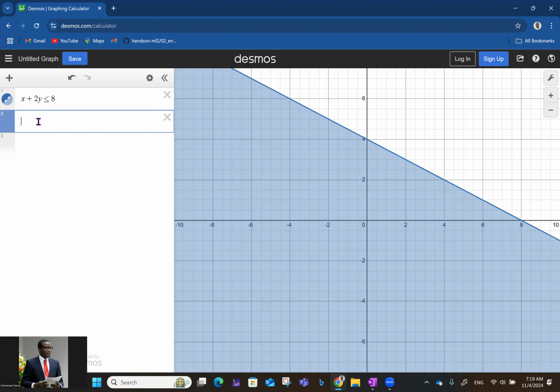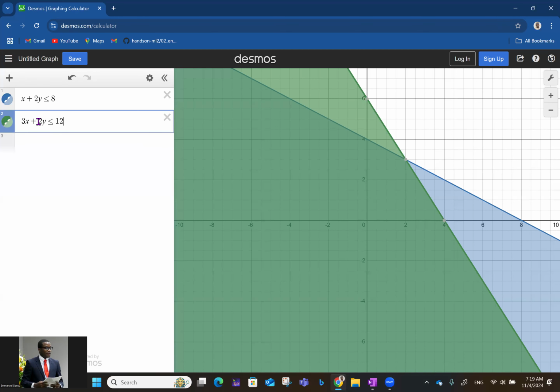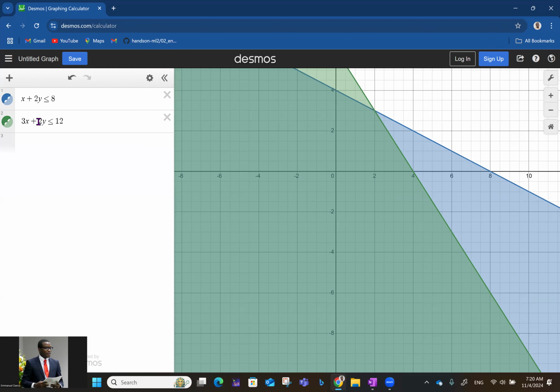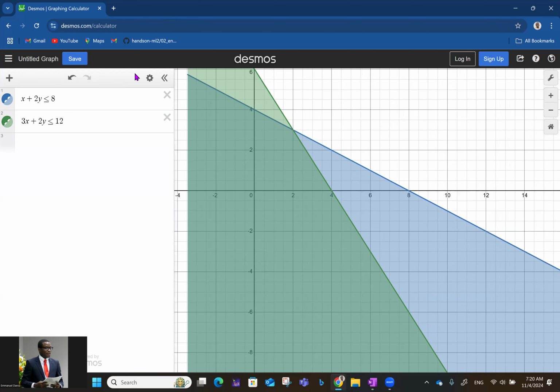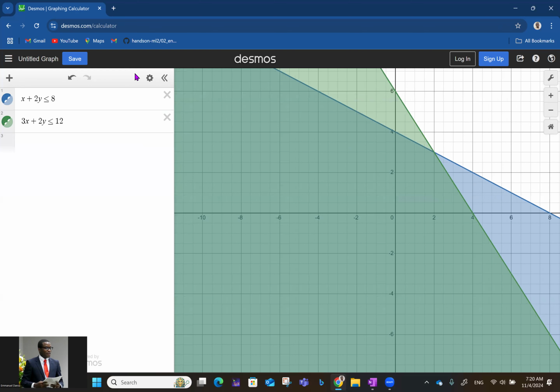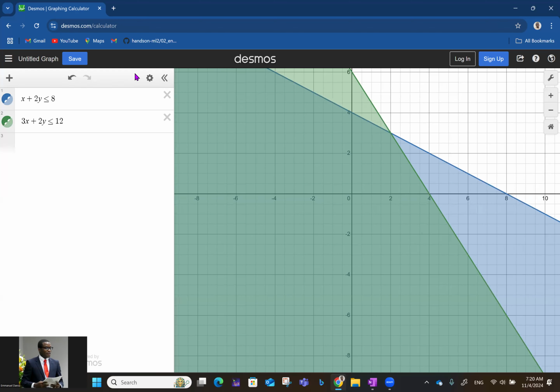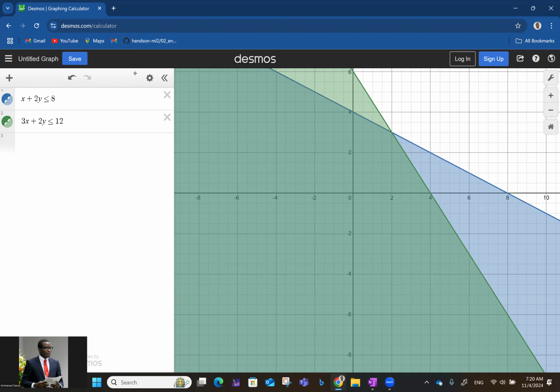Then the other one is now going to be 3x, that's like 3w plus 2p, but not p now, y. So you can use 3x plus 2y is less than or equal to 12. So you can see it has carved out that region for you, and that region is what you now need. You see the points I used before, so you can see how this goes now. Where the green and blue overlap, that is where your focus is going to be, and it is somewhere around here.